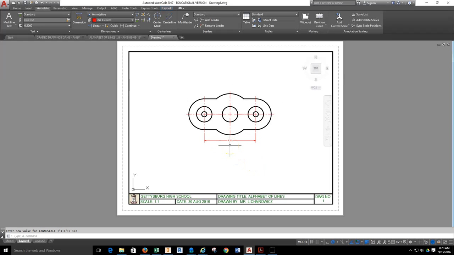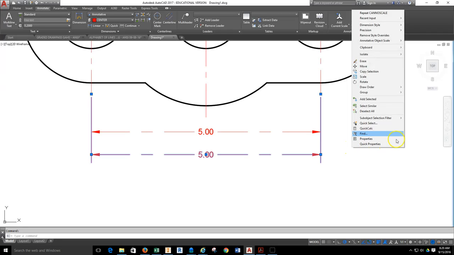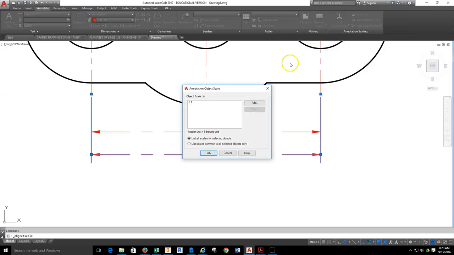If we want the bottom one to show up at 1:2, what we need to do in model space is select the annotative dimension, right click, and go up to where it says Annotative Object Scale. Slide over to Add/Delete Scales and select that.